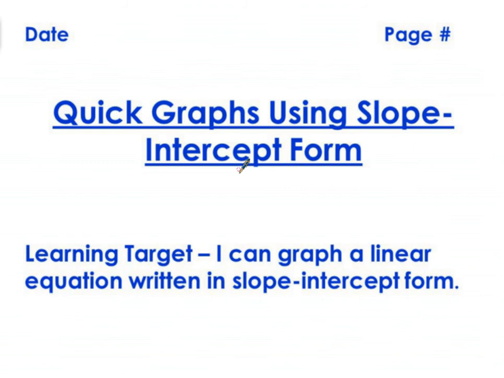Okay, so tonight we're going to graph linear equations using slope-intercept form. You've already graphed them with a table of values, and you've graphed them with intercepts. This is probably the most common way that you will graph a linear equation, is from slope-intercept form. This is the one that you'll be the most used to.